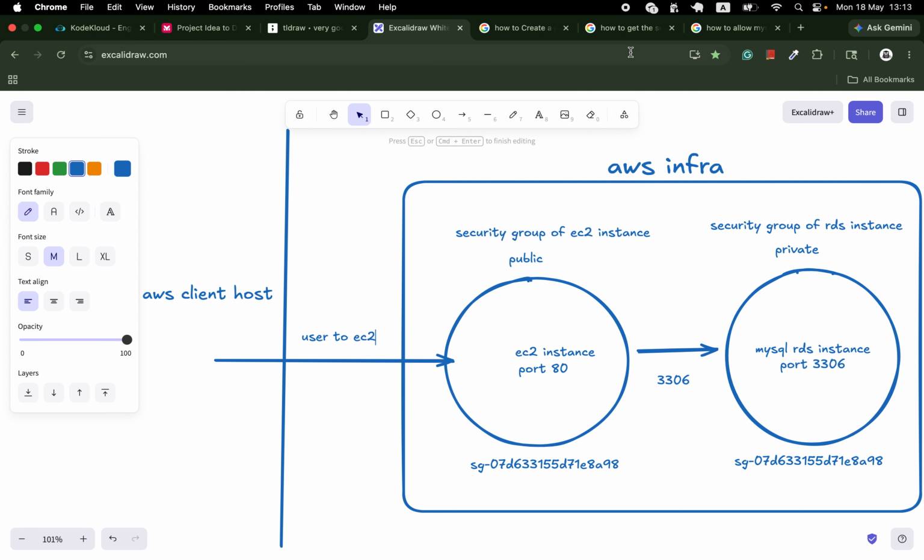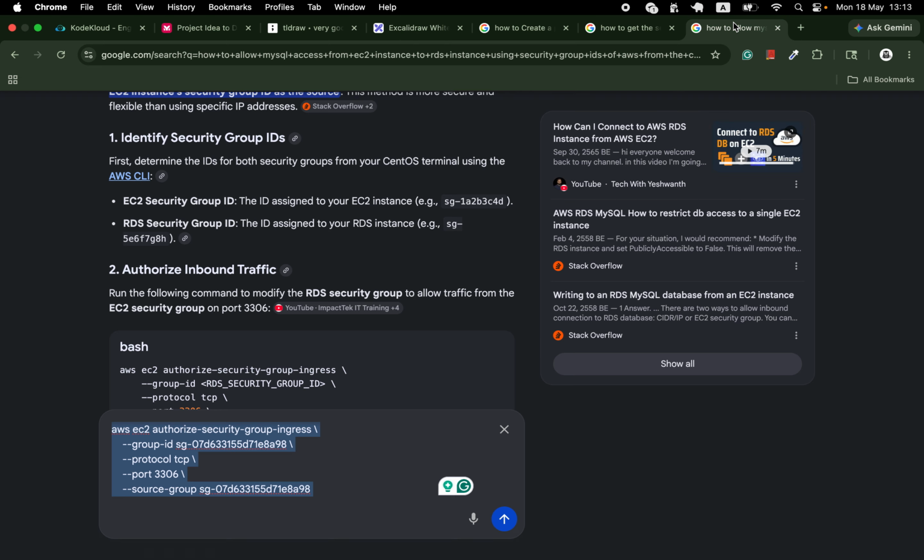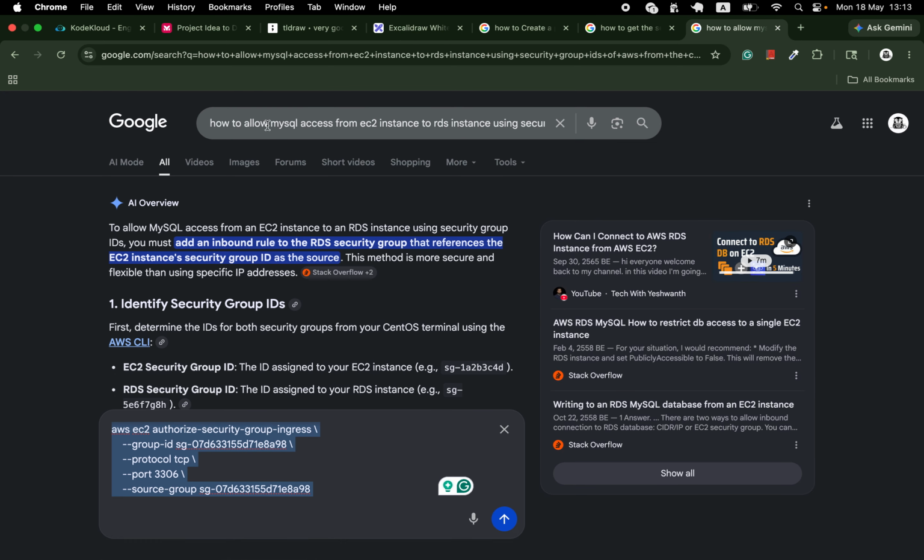Okay, so how do we configure this? Because we have to allow HTTP access, right, from the client browser to the EC2 instance. So let me find the related command. HTTP, I don't remember how to allow HTTP access for EC2 instance.